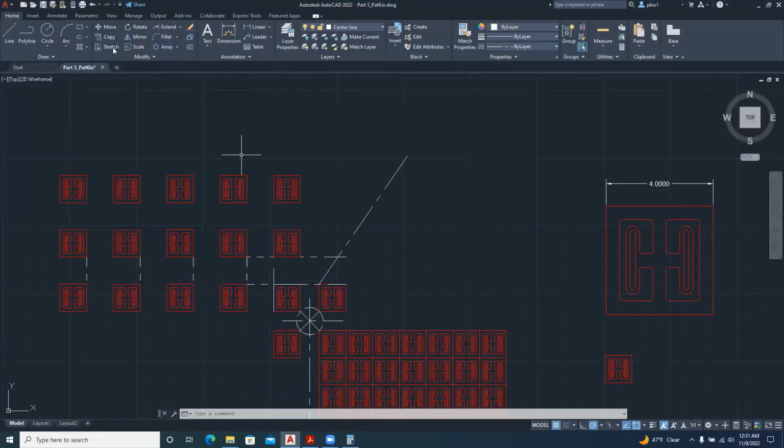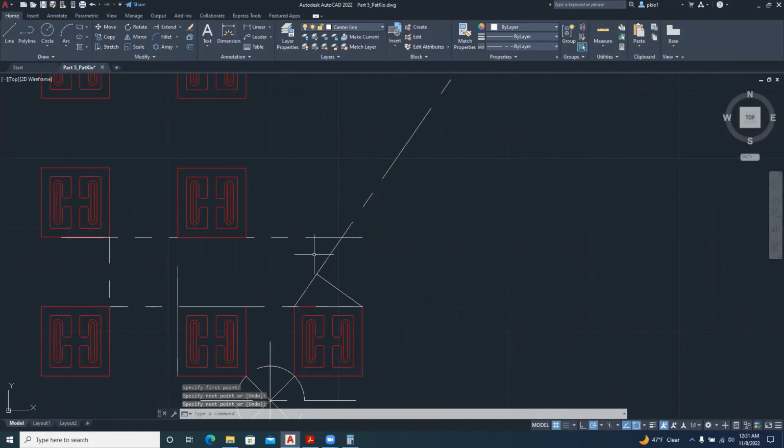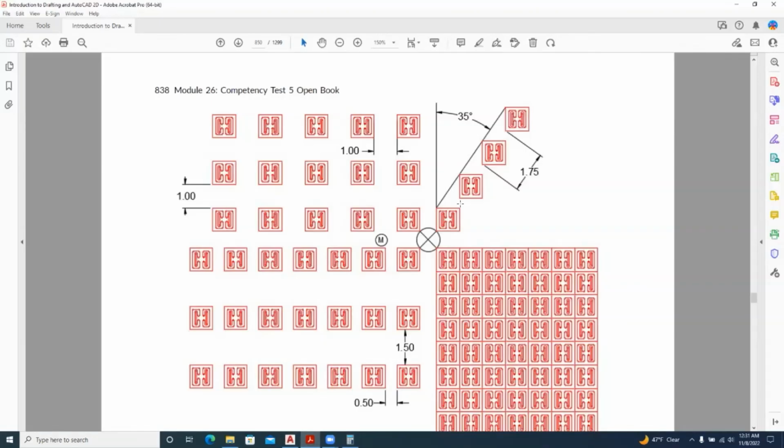Okay. So I'll get my line from here to here. We have this angle, is at 90 degrees. So offset by 1.75. Look at what is the relationship between this edge and 1.75.